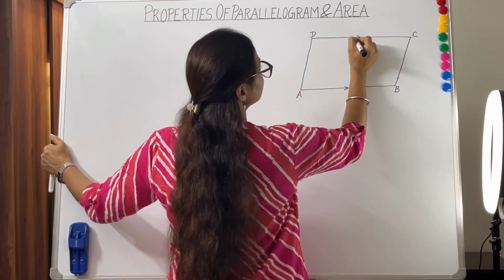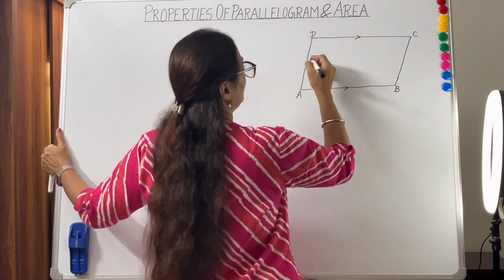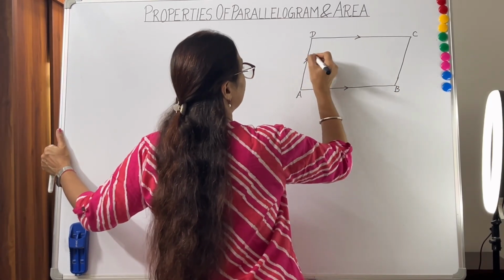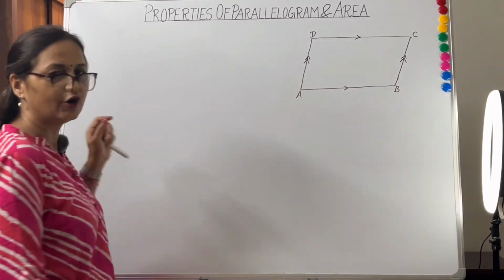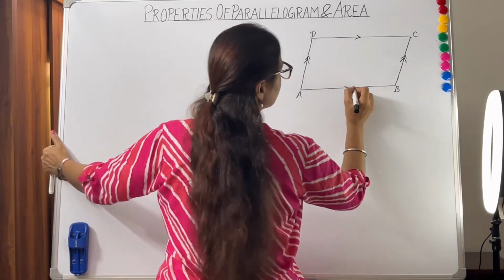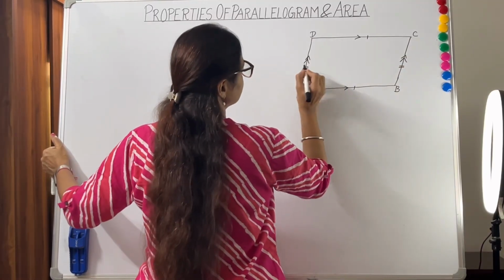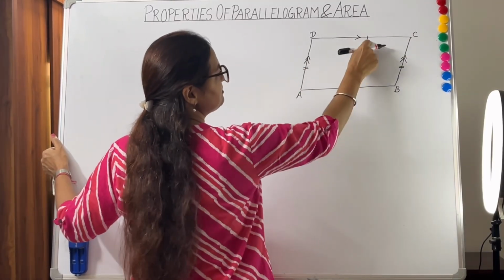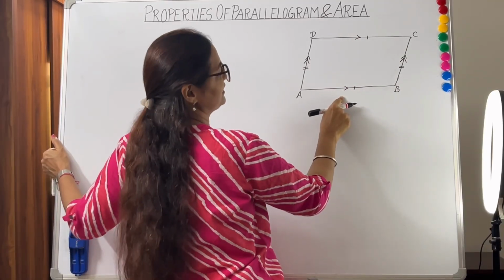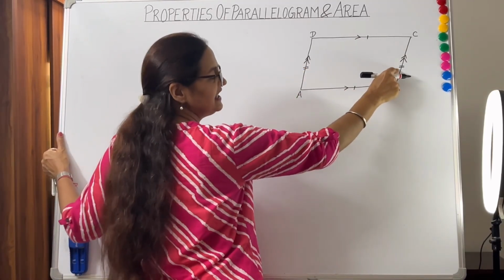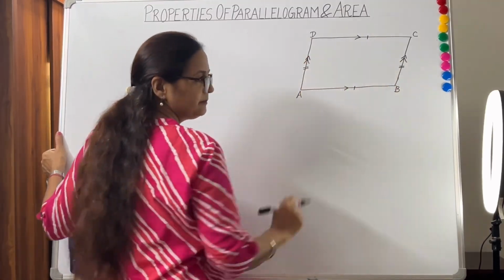So these two sides are parallel. I am putting one arrow on this and equal to. And AD is parallel to BC. So these sides are also parallel and equal to, I'll put the sign like one line and here two lines. Now why am I putting one line here? It means these two are equal and one arrow shows these two are parallel. Here two lines means these two sides are equal and two arrows show that these are parallel.